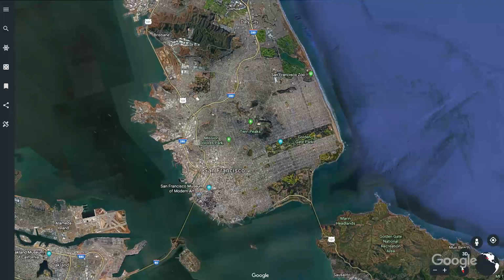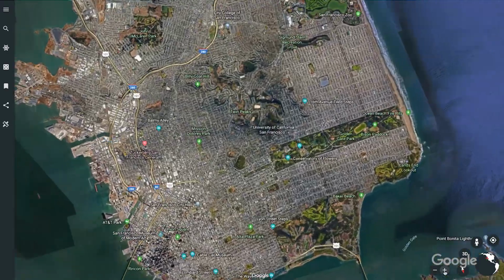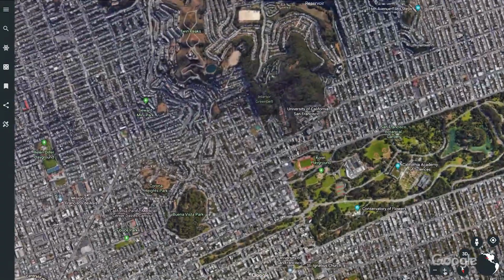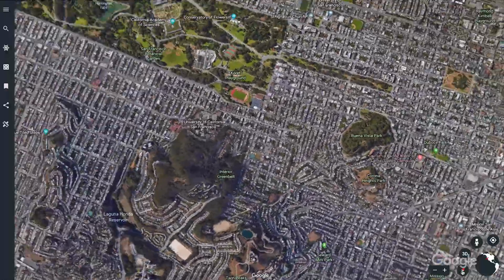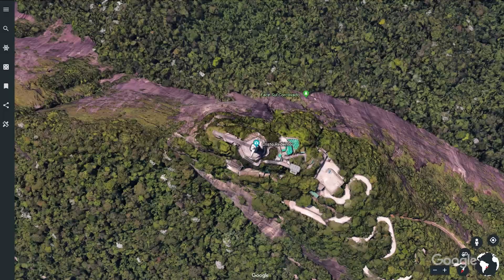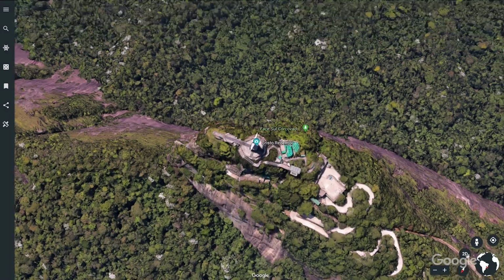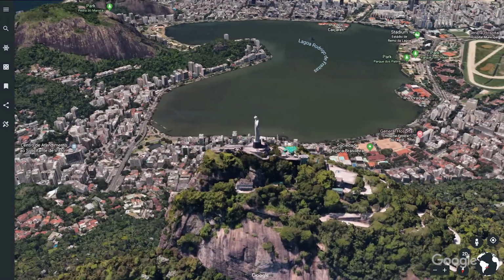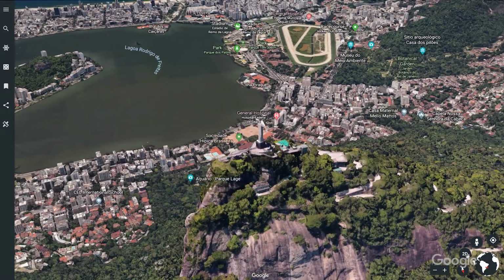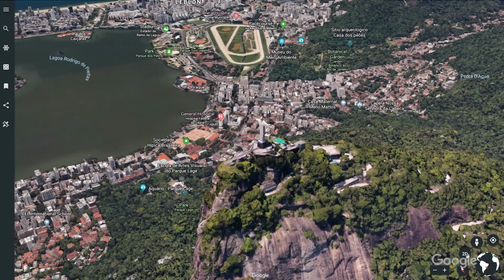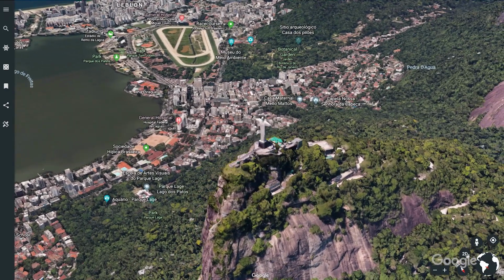To start, let's look at some basic navigation in Google Earth. You can use the buttons in the bottom right-hand corner to easily zoom in on the area you want to explore more closely. And if you get lost, you're able to use the compass to get reoriented and back on track. By toggling the 2D, 3D button, you can get to a 3D isometric view of the area. This view allows you to check out detailed 3D models of buildings and to get a better sense of geographic features like hills and elevation.